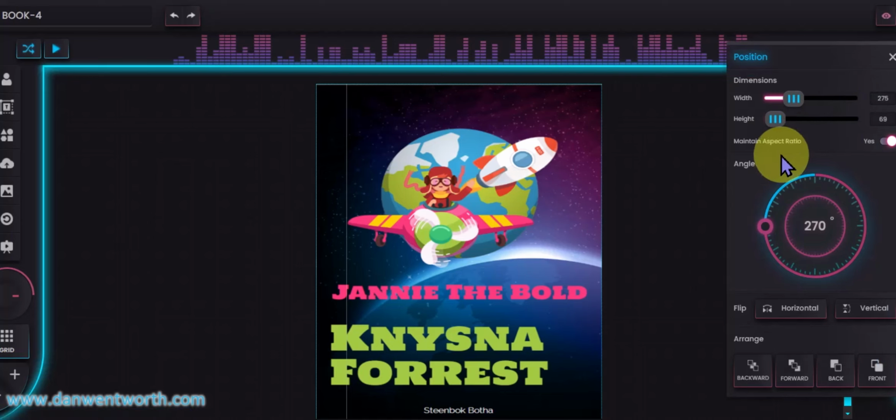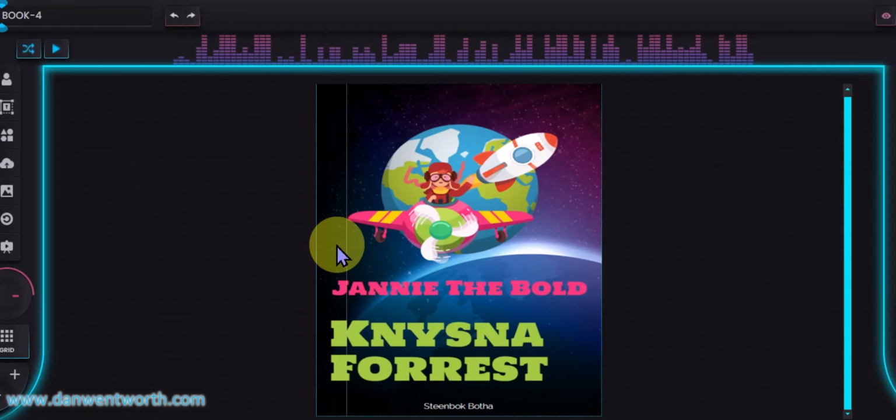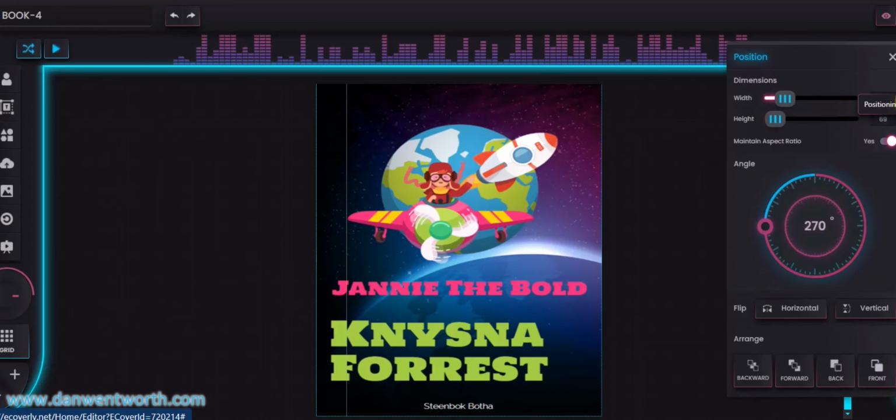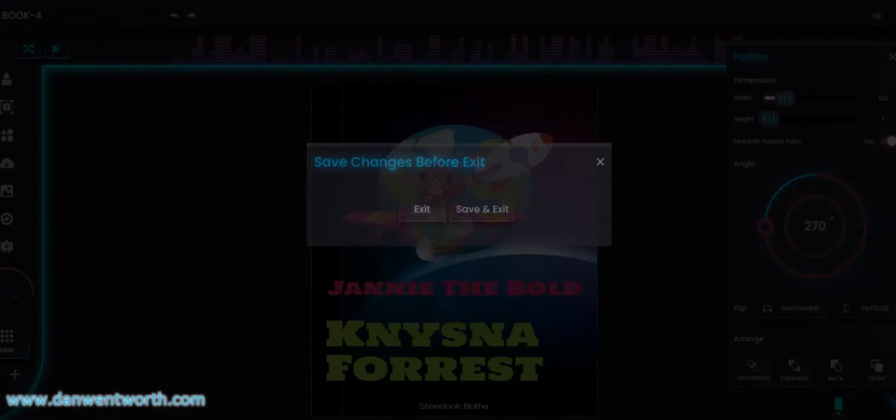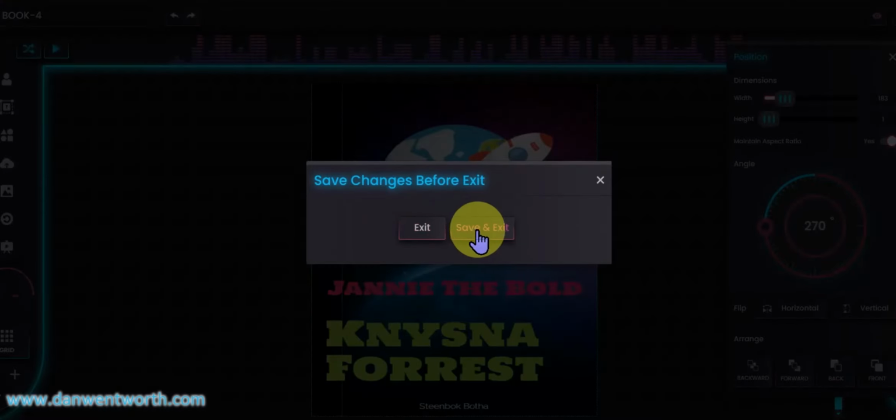Okay, so positioning, I want to get the width. This is not quite working the way that I would like it to. So what is happening here? Nothing is happening. This is not working. I'm going to close it, exit.